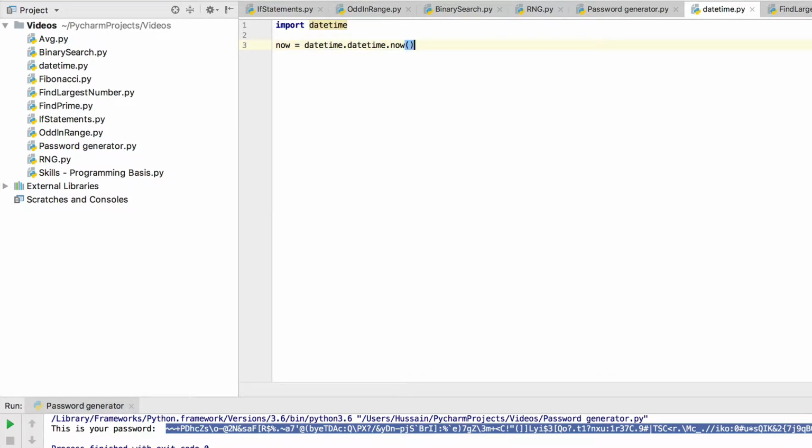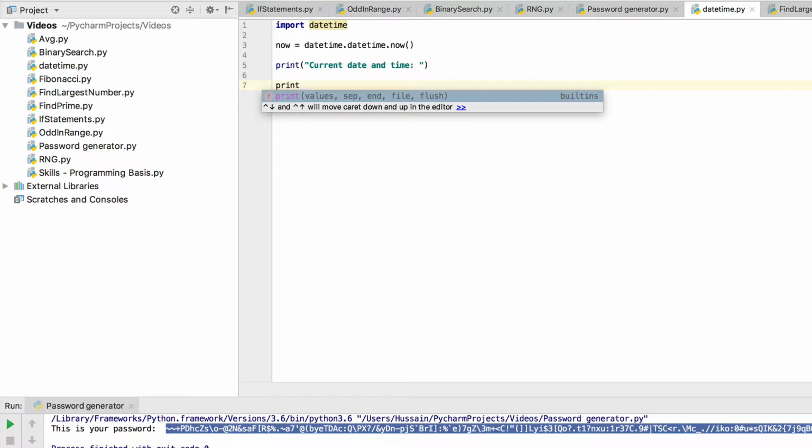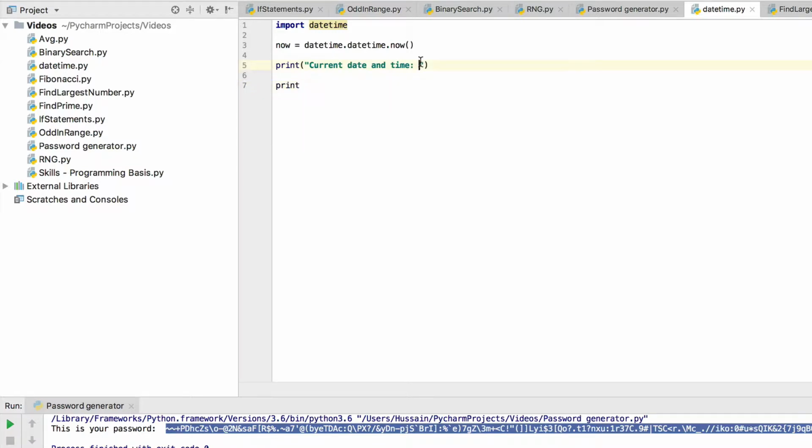Then we're going to say print "current date and time", and then we're going to print each one on the line separately. So I'll do a colon, and now I'm going to print them all. I'll do the first one. I'll say print, let me say new line actually, because we need space. So print current year. We're going to go down in time. It's going to go year, month, day, hour, minute, second, microsecond.